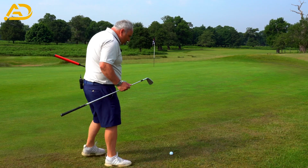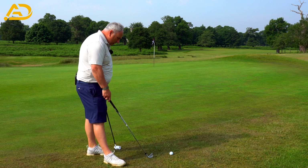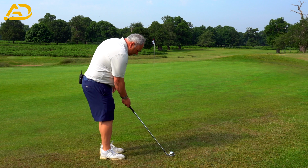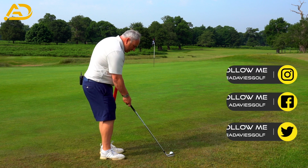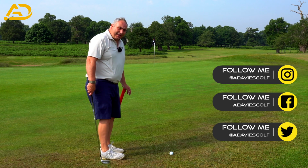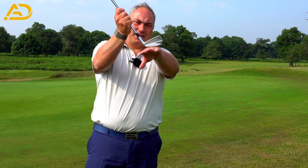So the first thing we're going to start with is really how they stand to the golf ball. What I tend to see with a lot of golfers, when they stand to do a chip and run, they'll stand like they would do a normal golf shot. So the distance from the ball is quite great. How the club sits on the ground is what I would class as normal, meaning the club will be soled pretty much like this. And when we chip the ball, we don't want the club to be soled like this.